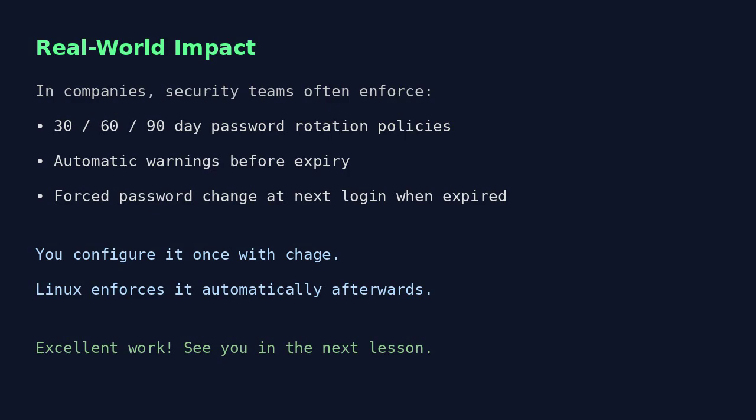Congratulations! Today you learned how to inspect a user's current password aging policy with chage -l, set a maximum password lifetime of 60 days using chage -M, apply the policy to multiple users, and verify that the changes took effect. This is one of the fundamental security hardening tasks performed by Linux system administrators.